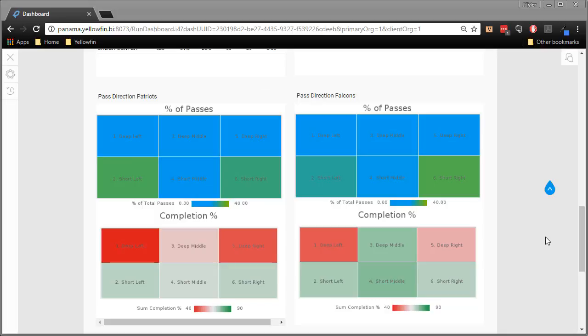And what kind of shows up here is I don't see a lot of deep middle out of Tom Brady. What happened here? We look at both short middle and deep middle. 76% completion rate on short middle, 75% on deep middle. Those are very high. That's well above his 70% average. Whereas Tom Brady is only 60% up the deep middle, 68% up the short middle.